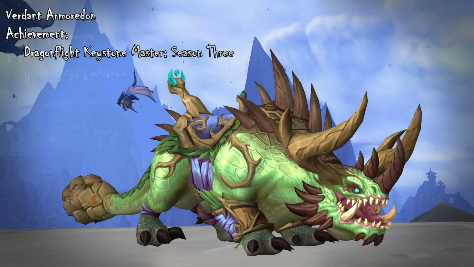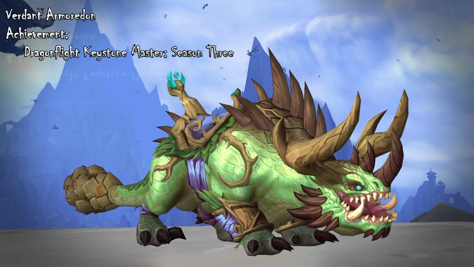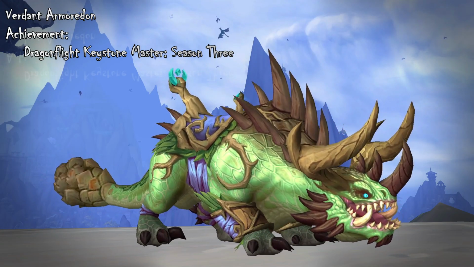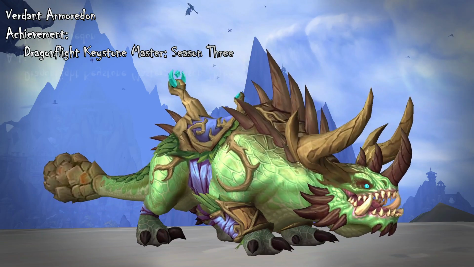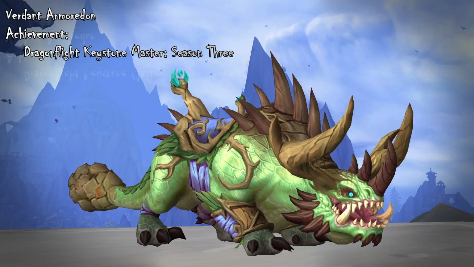Up next we have the Verdant Armadon. This you're going to receive for doing the achievement Keystone Master Season 3. I think the Keystone Master Season 2 Armadon was probably the best looking one with the fire on him. This one looks a little bit plain. It would have been nice to see a green flame or something on him.